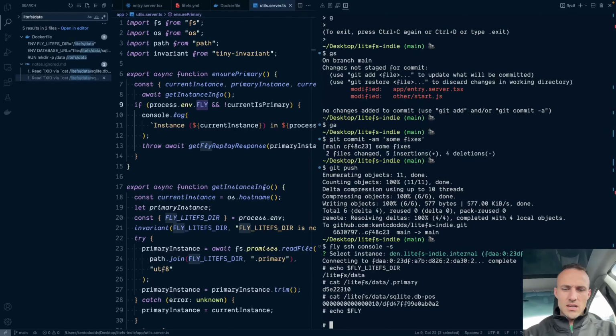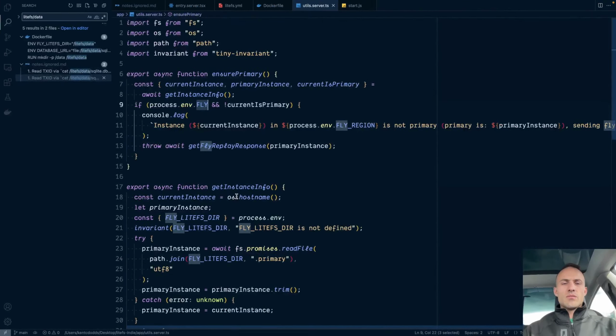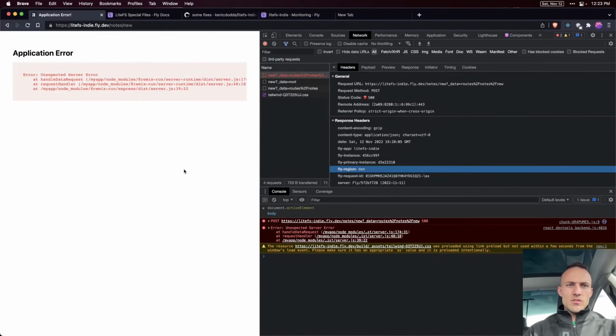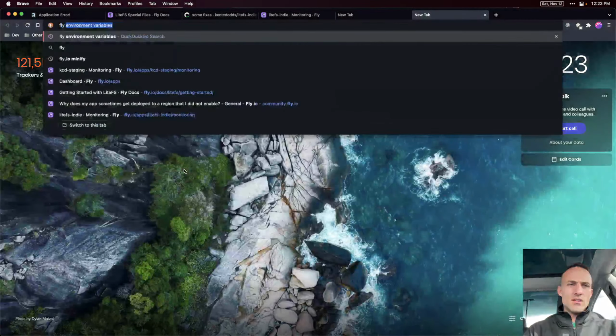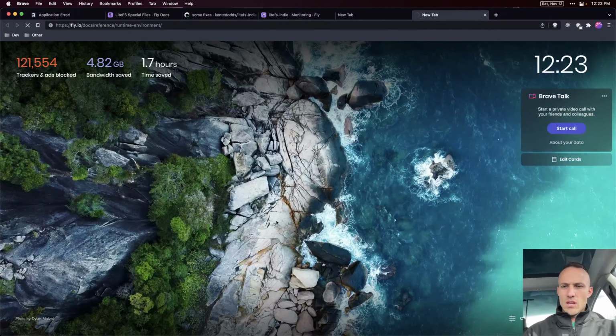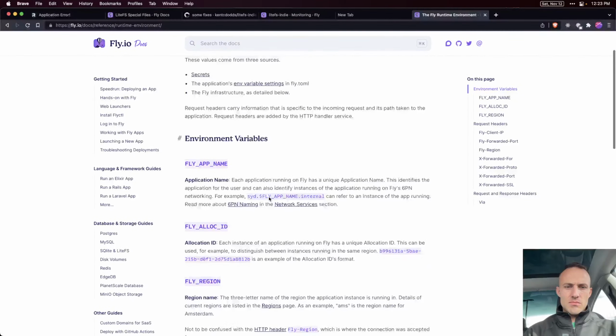I do that myself on my own system, my own fly, but that is not a global fly variable. So let's see if maybe there is a runtime environment variable that we can use, or I'll just add it myself. Yeah, FLY_APP_NAME is one.